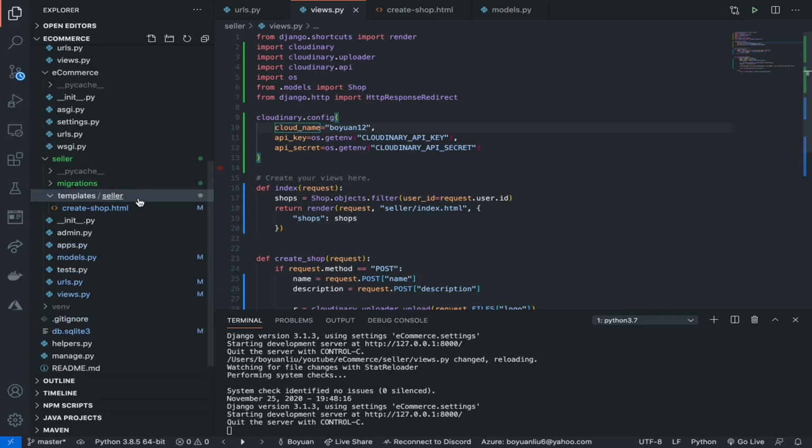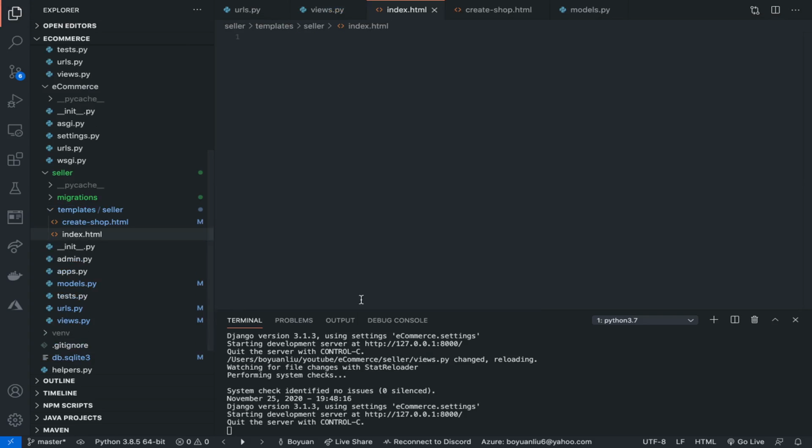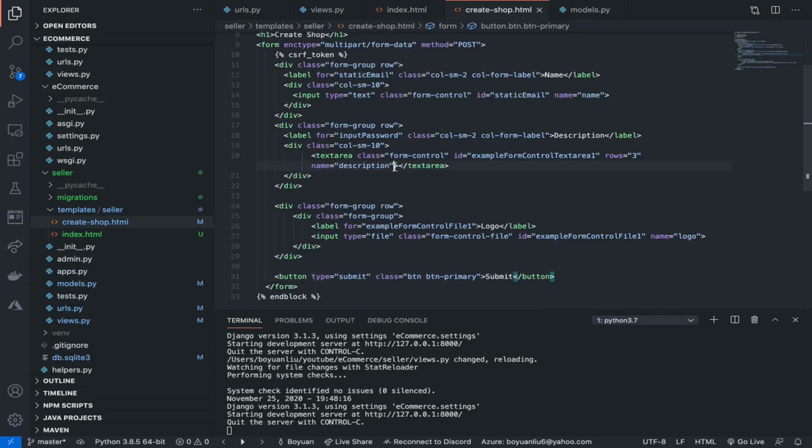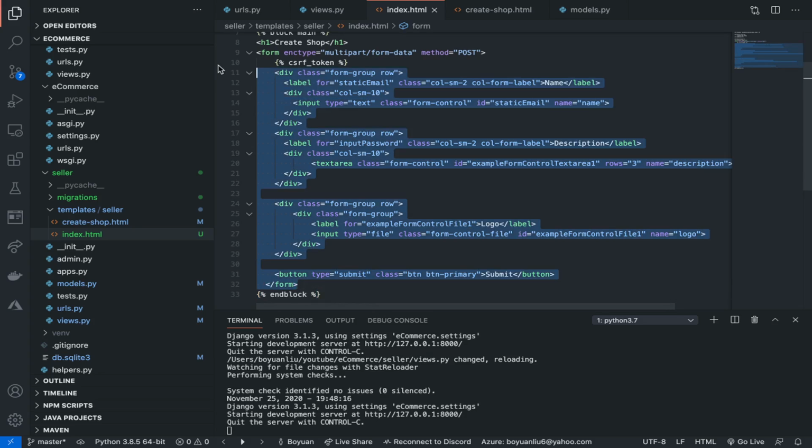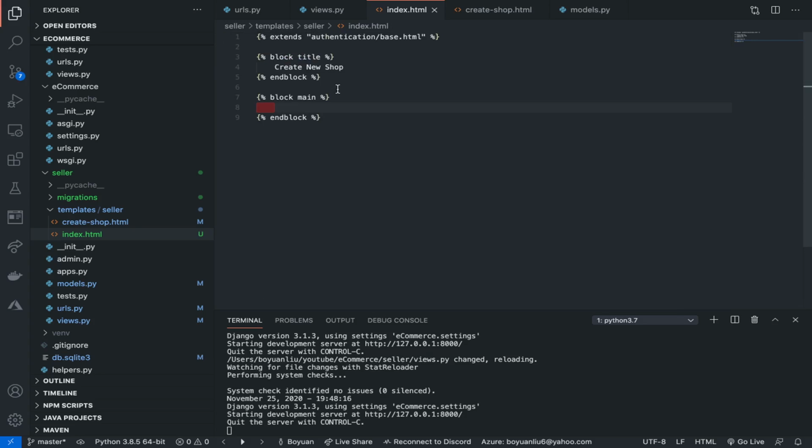All right. Let's go ahead and create a file called index.html. Let's copy, paste, remove this form. And in here, let's say h1, shops you own. And in here, let's say for s in shops, and in here, let's say s.name.